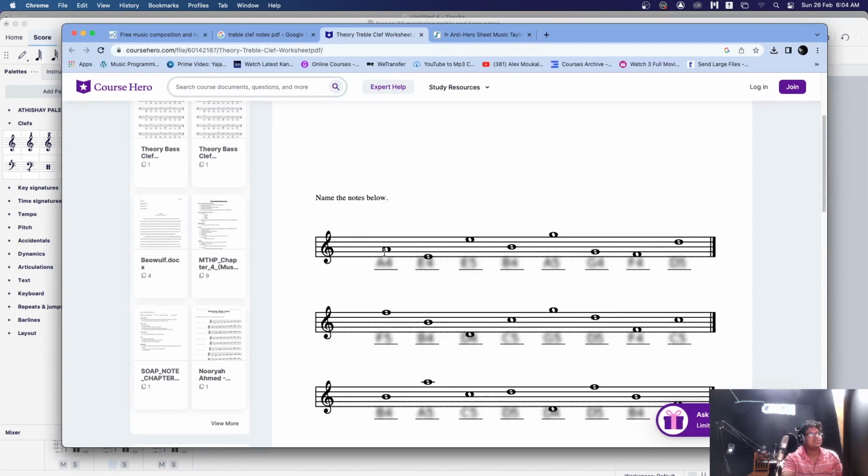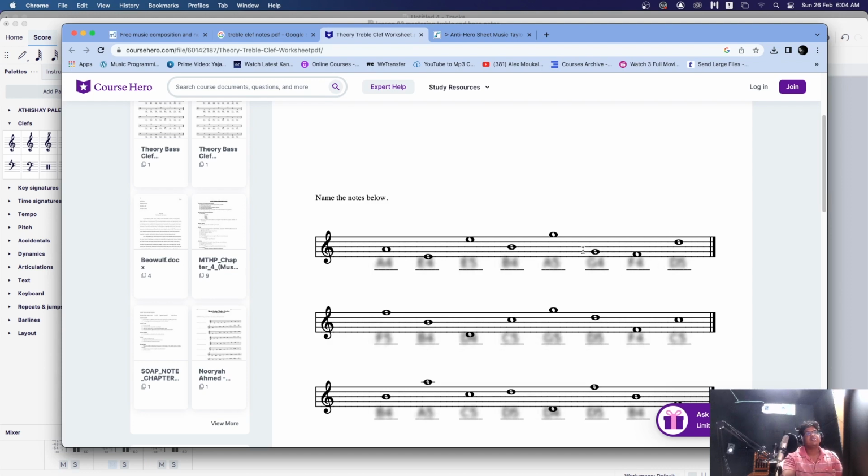What is this? The second space. So it's A. What is this first line? It's E. It's the fourth space, E again. What is this? Third line, that's B. Every good boy. That should go fast in your mind, and by the time you practice it every day, by a month or so, without this shortcut, you'll get to know.